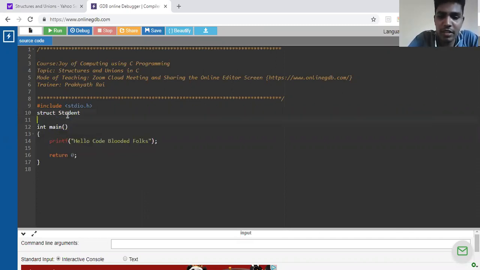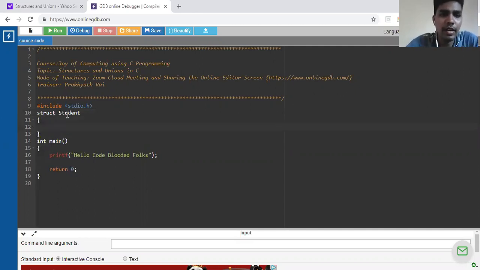As you know, a structure is actually a collection of heterogeneous elements of different types. For example, an array is a collection of homogeneous elements. If I tell integer array, it can have only integer elements in it. If it's a floating point array, it can have only floating point elements in it. But structure is not like that. It's actually a collection of heterogeneous types. One structure can have different data type variables enclosed within itself.